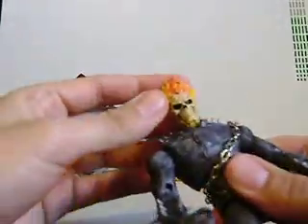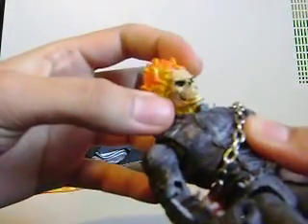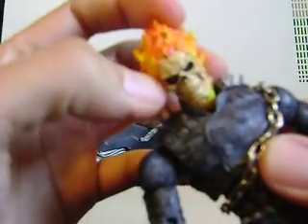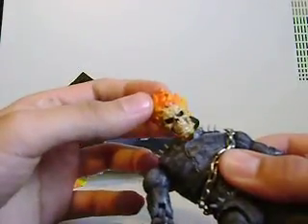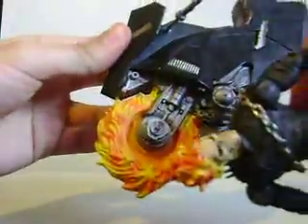The face on this thing is incredible — I just love how the skull came out. The skull is this very nice beige color with some browns in it. The jaw doesn't move up and down, but I kind of wish it would. Inside the eye holes he's got red dots, so he's got his piercing stare going on. The flame color is a nice yellow and orange, not transparent, and it's very consistent with the flames going on with the bike. I think that's a huge plus and I'll get more onto the bike in a minute.